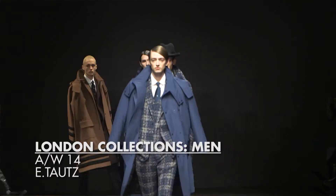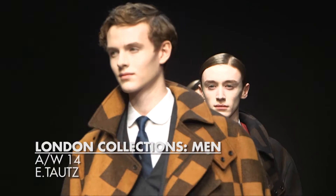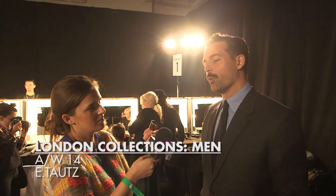Toni & Guy are doing the hair, and it's really unusual — just by shifting the parting slightly it's really brought that Bedlam element into it. Do you think it's important for the hair to complete the look? When everything has to tell the story, if you're putting on a show the show needs to tell the story through every point that you touch it. The hair is crucial to achieving the look — you can change a man so dramatically by changing his hair. We wanted it to feel slightly period, with a slight hint of the inside of a sanatorium about it.